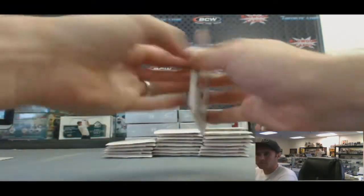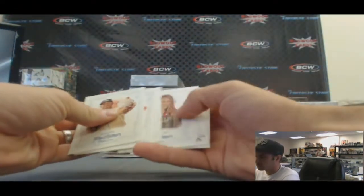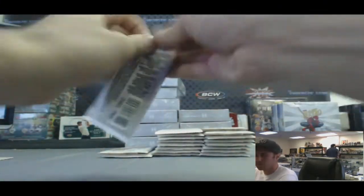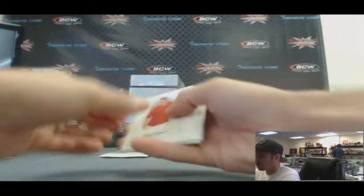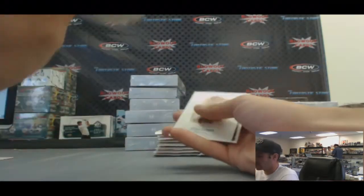Matt Holliday mini. Elvis Andrus. Black border Jim Abbott. Have not found any of the glossies. Still waiting for those. Nelson Cruz mini. Zimmerman mini. Bryce Harper mini.